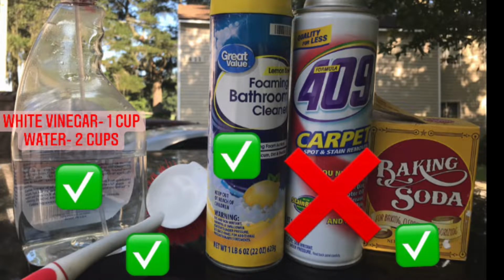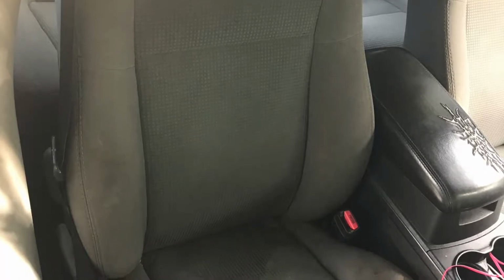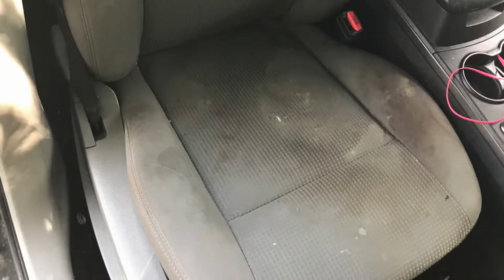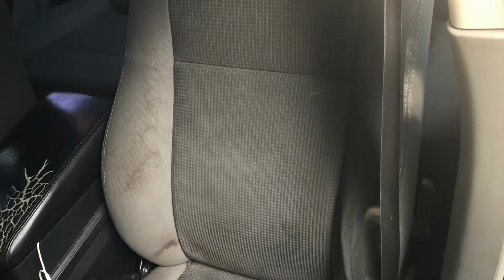Listen, you guys, I've had this car for over 10 years now, and I haven't had these seats cleaned probably since I got the car. And the interior probably hasn't been cleaned in over a year. So please, please, please don't judge me.